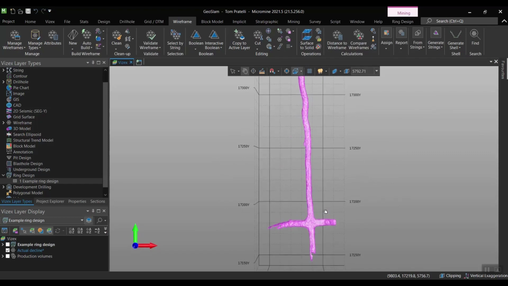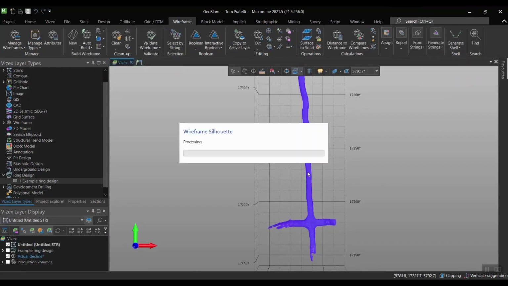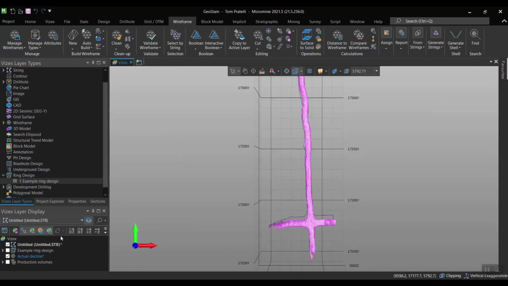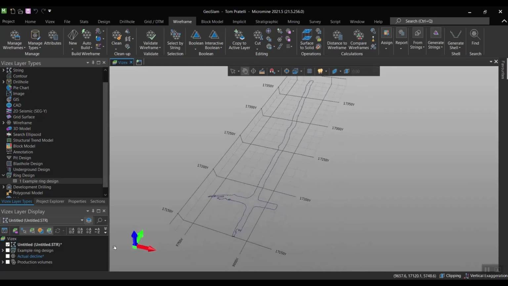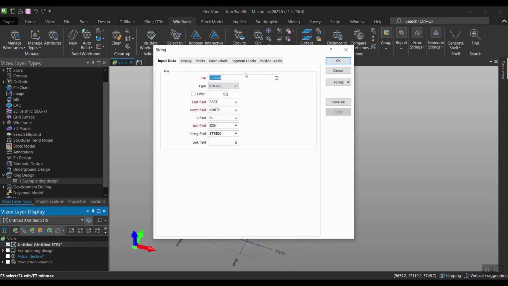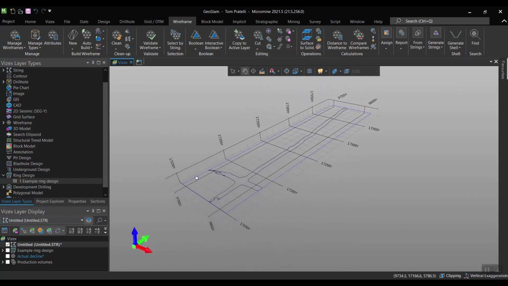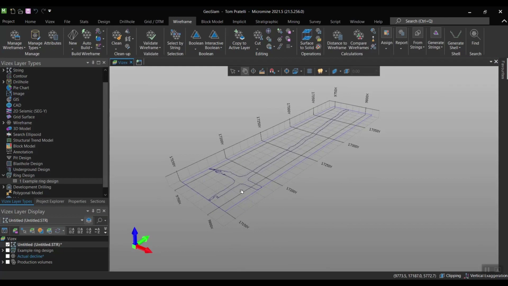I've got some examples where I've used this as-built design, and we could start planning, for example, highly accurate ring design. I've got one example here, so let's just quickly jump into a ring design that I've created earlier. You can see we can take this information and create a ring design for underground drilling that is effectively modeled on your as-built design. So just another example of how we can use this information and make our mines a lot smarter.